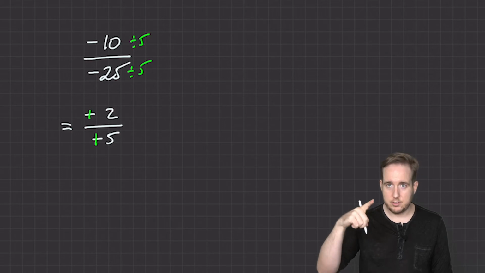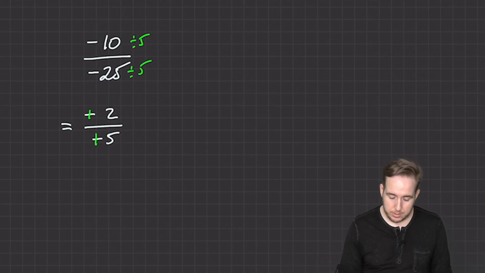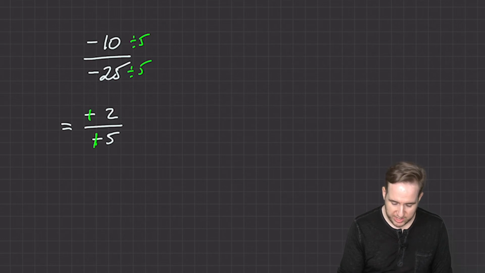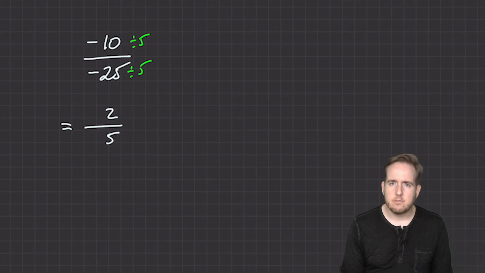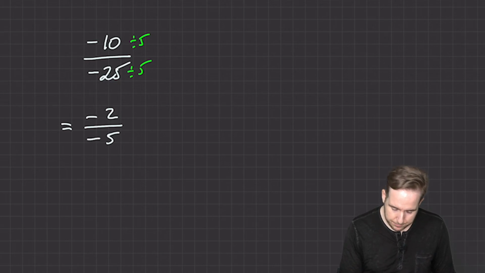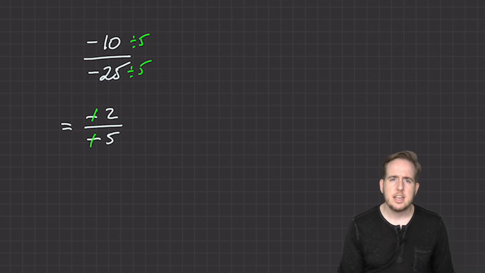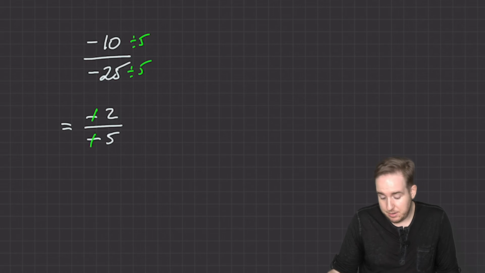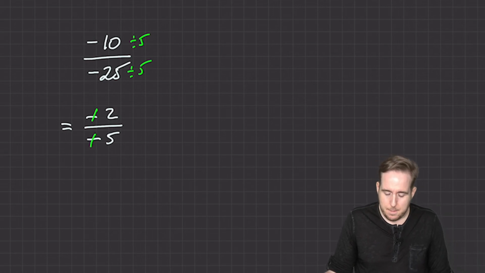2 divided by 5, positive 2 divided by positive 5, is also 0.4. So if you have a fraction and both numbers are negative, you have a choice. Sometimes we write it as a scribble, where we just stick in the plus like that, or sometimes you erase. For the purposes of keeping track and showing your work, which we always kind of bug you for, it is better if the negative was there and you show that, oh, I know I can make them positive. It's better to do things that add to the work rather than erasing things, because it makes it more clear that you're doing more thinking. But I mean, the answer is the same, and it doesn't really matter.